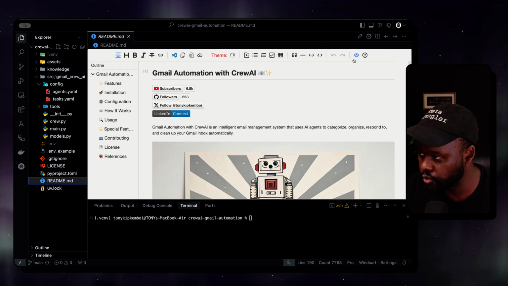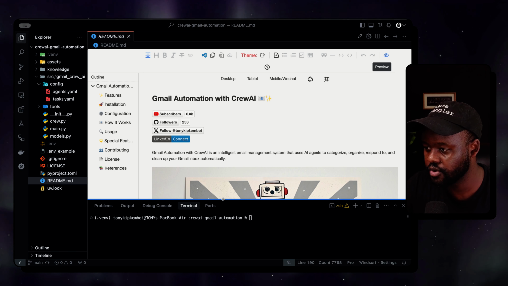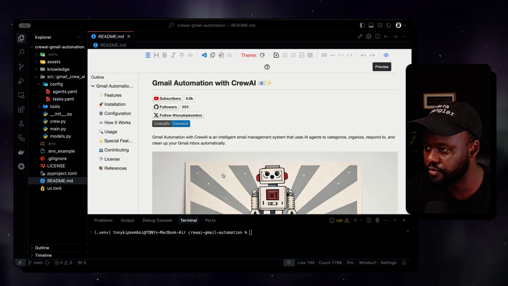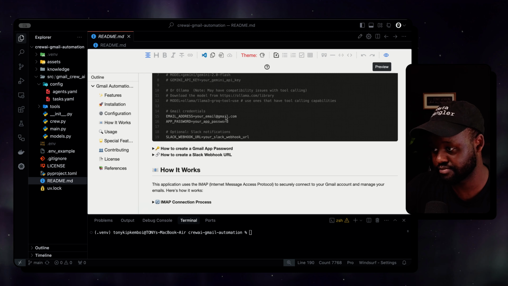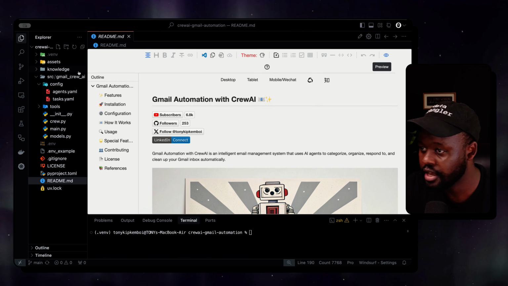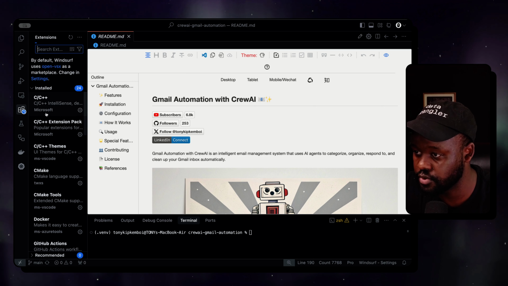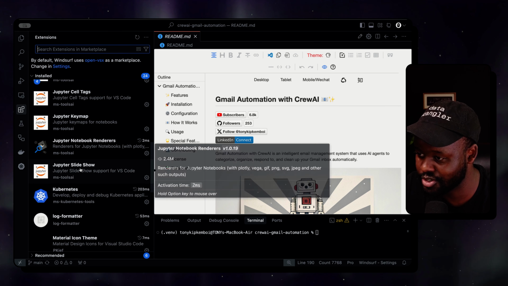And this is just a side note. I know a lot of you will have questions about this, so I'm just going to say it right now. A lot of people have asked me, hey, what's that extension you're using to preview your Markdown? Because it looks really nice, right? It looks pretty good, I have to say. This is Markdown, so if it's a Markdown file, it's able to render like this. I'm going to show you that right now because I know most of you are going to ask about it. And I'm not gatekeeping any of this stuff, so I'm going to share this with you.